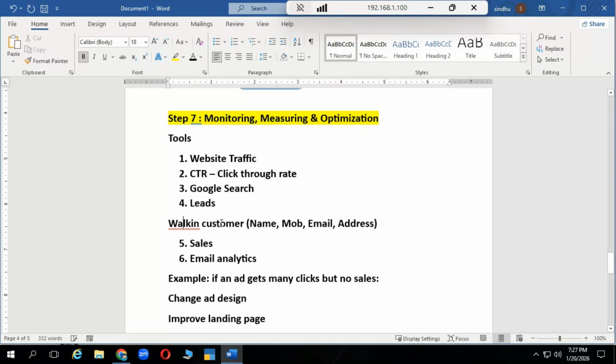Sometimes it will not happen. So what we do is send them a prospect offer. For example, let's assume we are giving a flat 30% offer. If they are not responding on WhatsApp, then I'll target through email. That's how we get the leads. Like we have a first stage, second stage, like that.